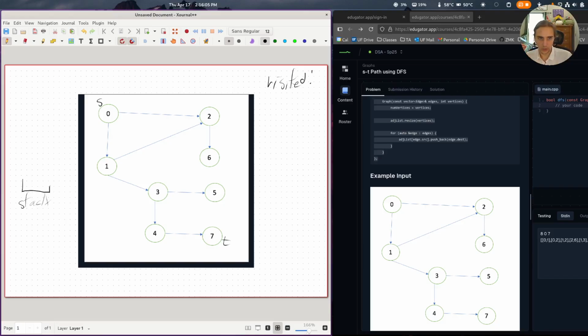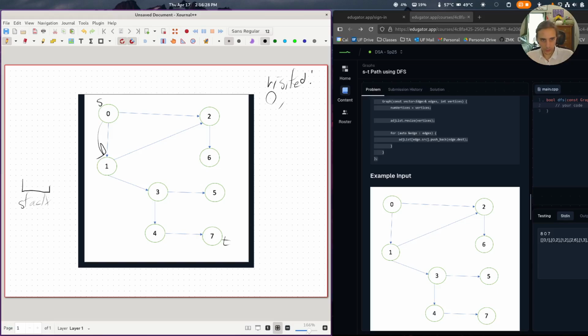So initially, we're going to put 0 in our visited. We're starting there. We've seen it. And we're going to put it on our stack. Now the main loop begins, right? So let's pop 0 off the stack. This is what we're looking at now. And let's go through all of the neighbors of 0. So what are those going to be? Let's look at 1 and 2.